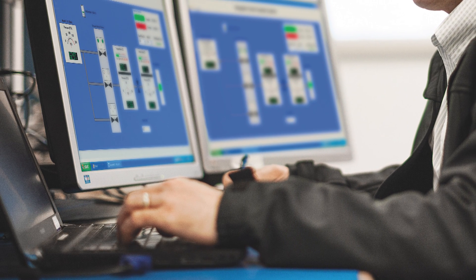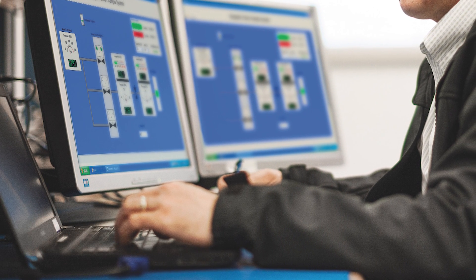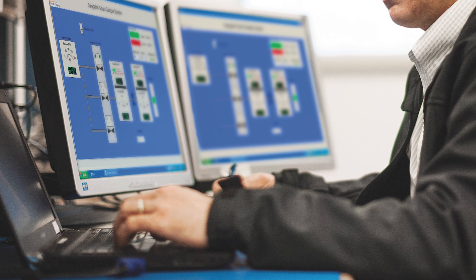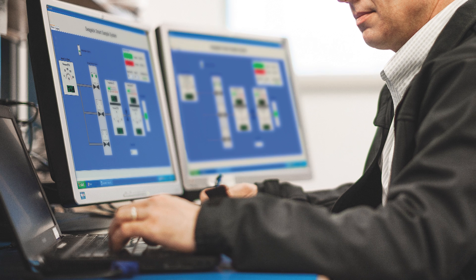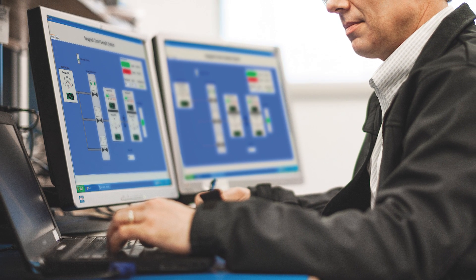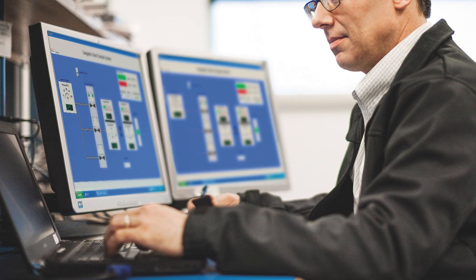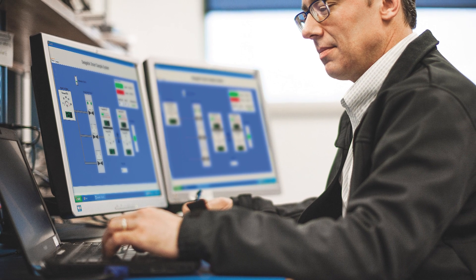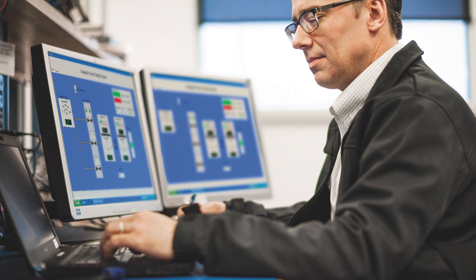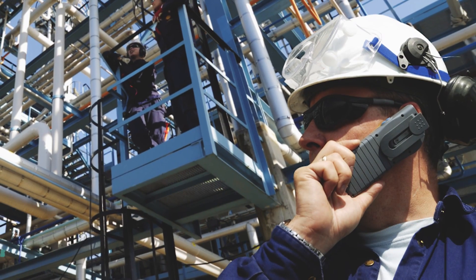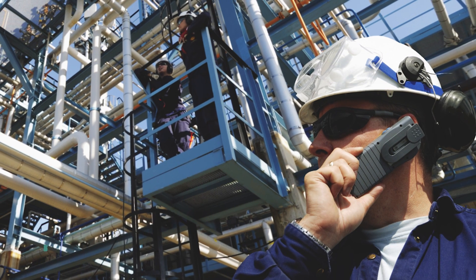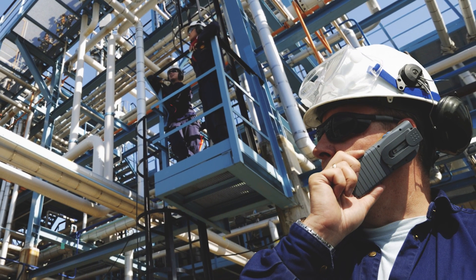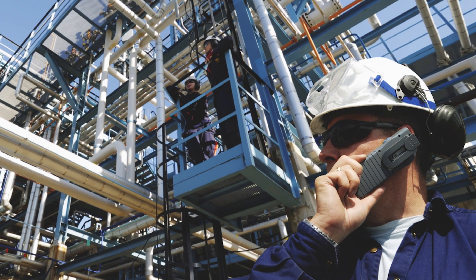Swagelok's smart system offers the ability to monitor and manage sampling systems using either conventional or SP76 modular process components. Data from a smart sampling system can be used to help ensure flow to critical process analyzers and alert analyzer technicians to impending problems, helping process plants improve productivity, profitability, and personnel safety.